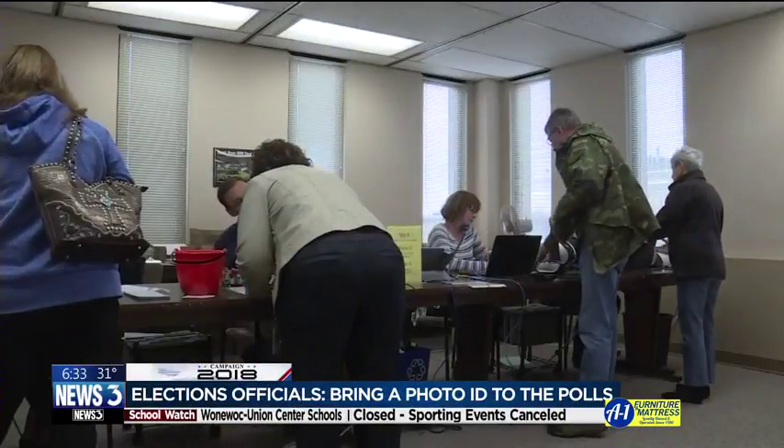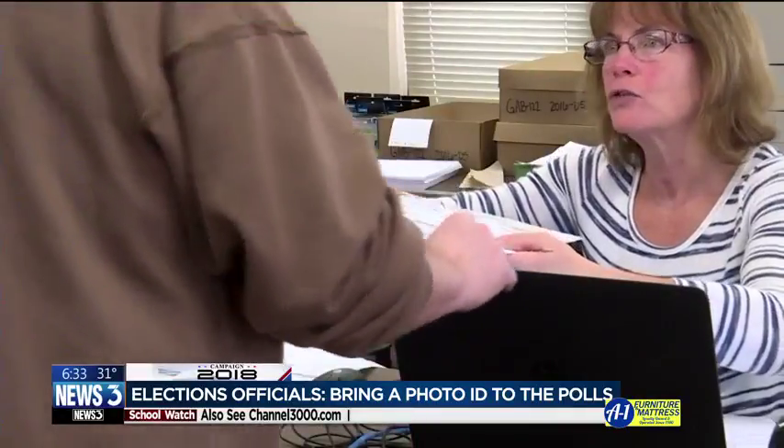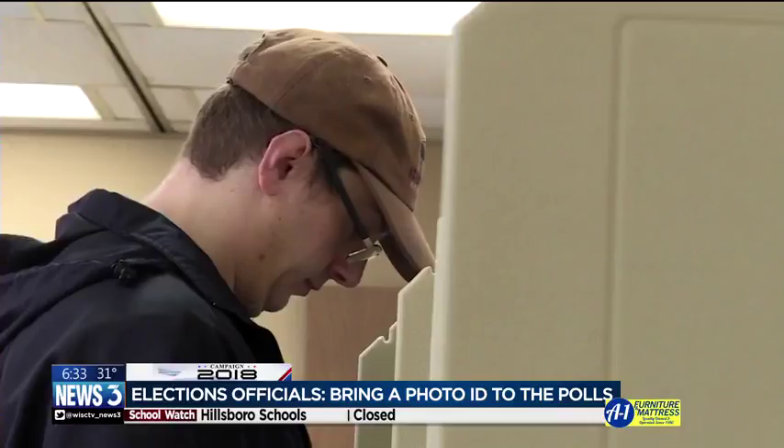We have been doing a lot of work on reminding people to bring IDs to the polls. The law changed, and now you have to bring an ID to the polls with you, and not everyone knows that or remembers they have to. Your ID should look at least a little bit like you — even if you've lost some weight or shaved your hair, the photo ID should reasonably resemble you.